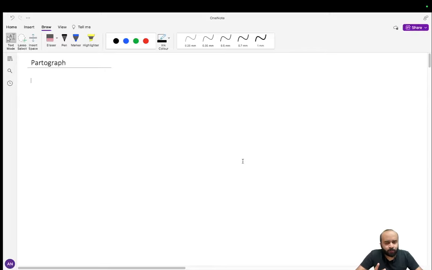So the topic, as you all have already read about, is going to be partograph. Partograph is a word that is made up of two words, parto, which stands for parturition, and graph, which stands for a diagram. So it's a diagram of the parturition or the process of labor that you make. A very useful thing, and more than useful, it carries a lot of medical legal significance. It can save you from a lot of lawsuits, whereas its absence can land you in a soup, and that can be very difficult to get out of.